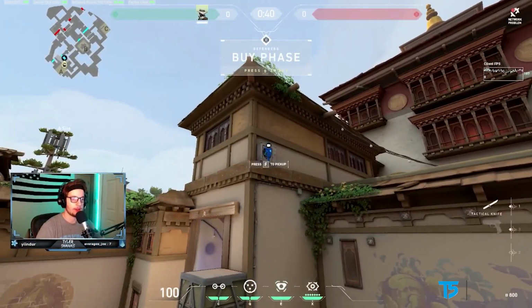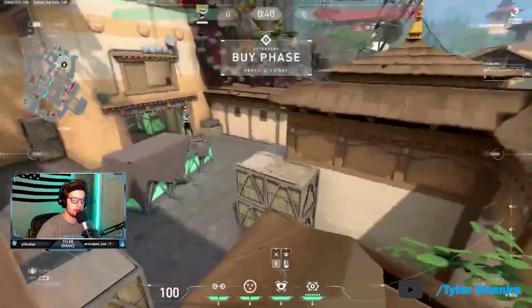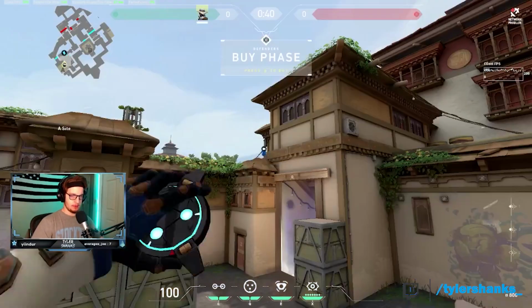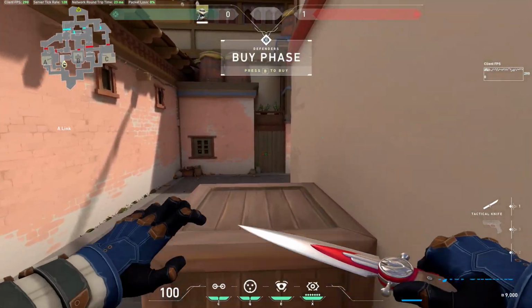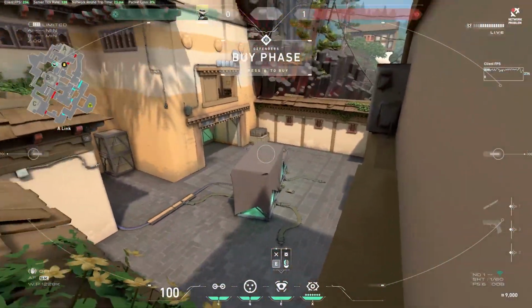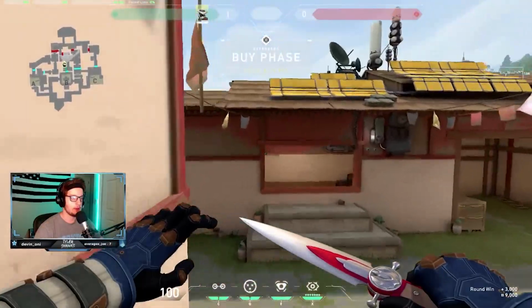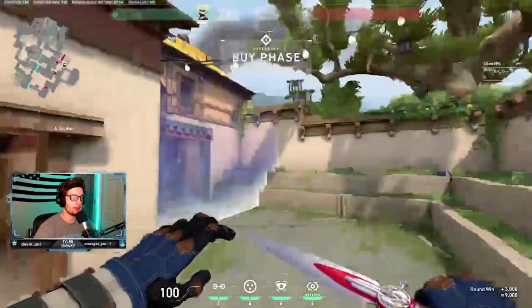The vent still works. I don't have to jump for that. That's a decent spot too. This goes here. I want to do this when the barriers are still up.